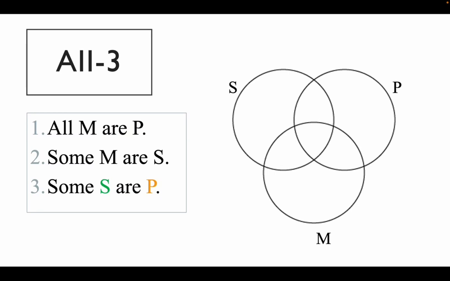Another example. AII3. Now, let me take a second to explain a rule. In this case, we have AII3. So the first premise is a universal statement. But suppose that I had an IAI3. What do I do? In that case, I am allowed to diagram the universal premise first and then go back to my particular premise. Why is that?